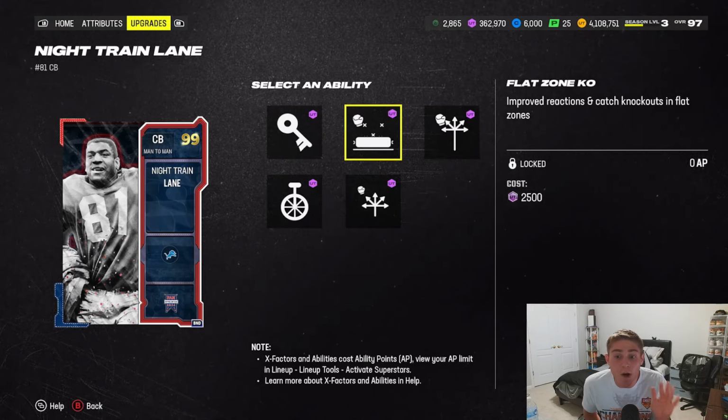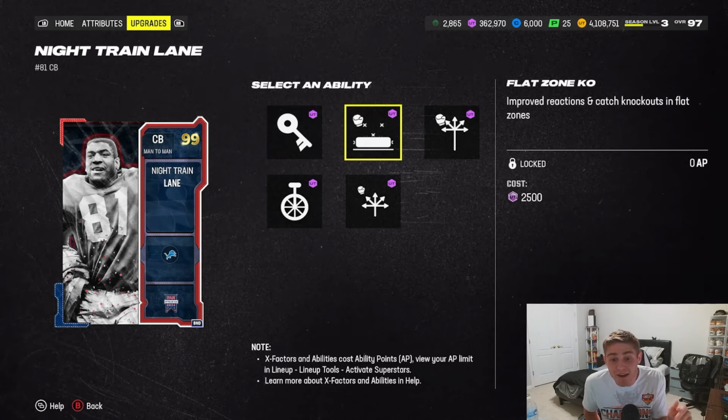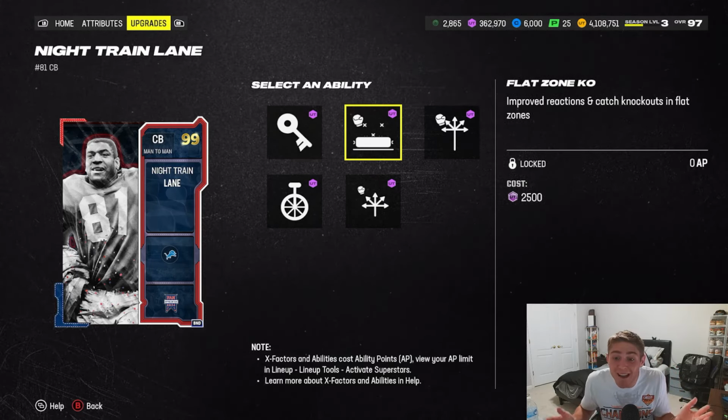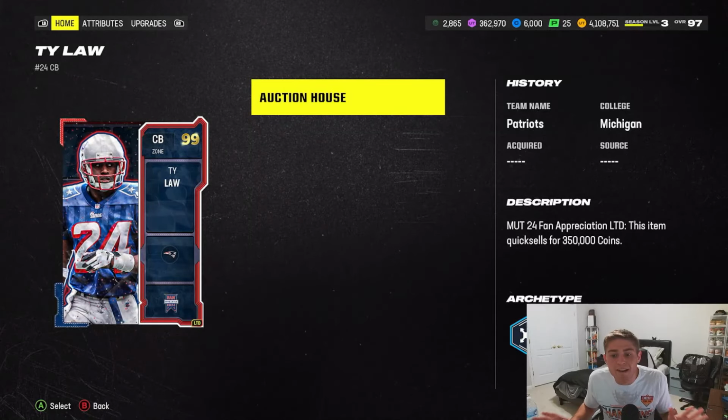As you guys can see, who I have next up is Ty Law. It's hard for me to consider these DBs top tier in a top tier endgame promo when they're just not that good with the ability stack. And it's unfortunate because I like Night Train Lane cards always. So I said it before, but I have Ty Law up next.